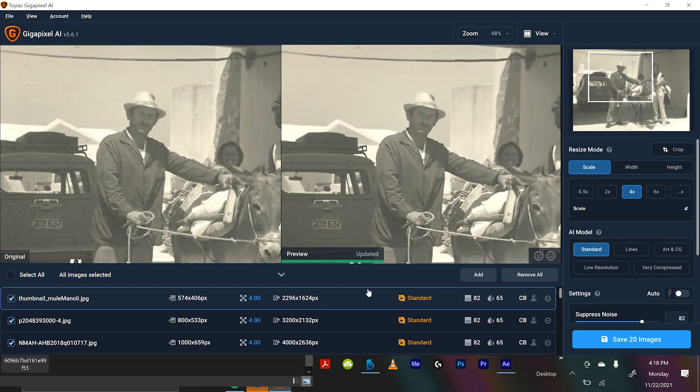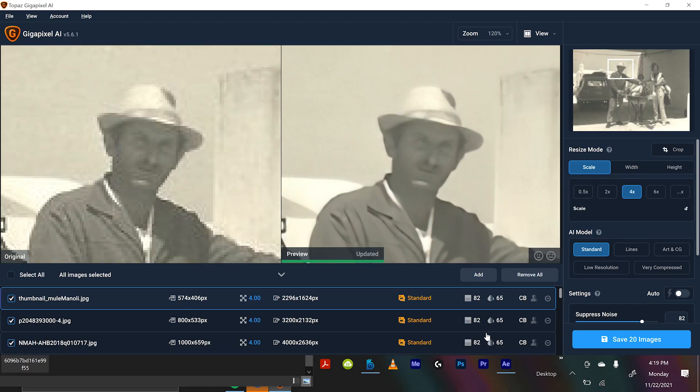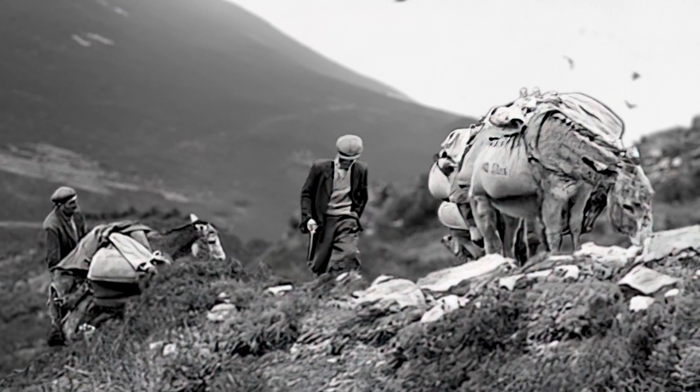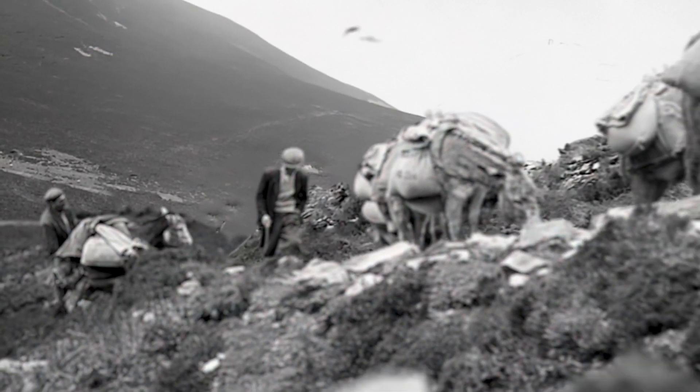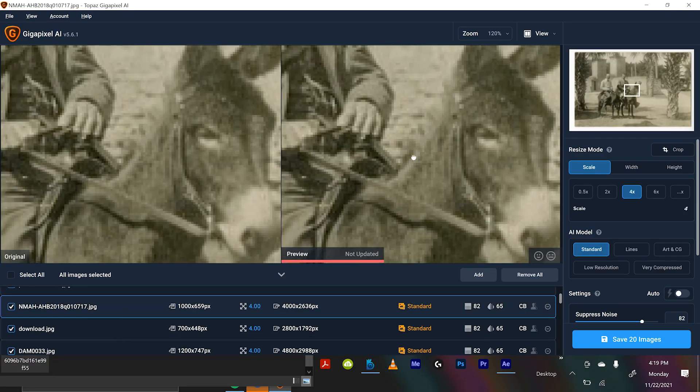This is insane. In the preview window you can see the before on the left and the after on the right. You can zoom in and really see the big difference on their faces. I honestly think it's mind-blowing, because as someone working with these old photos to bring them back to life, I'd much rather work with the one on the right. You lose so much detail if you get close on the left — it would be blurry. But it leaves you a lot of room to fly around with the 3D camera on the right because the detail is crisp, and you can just click through all the images you've loaded.